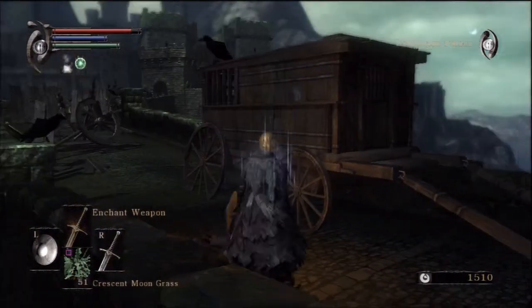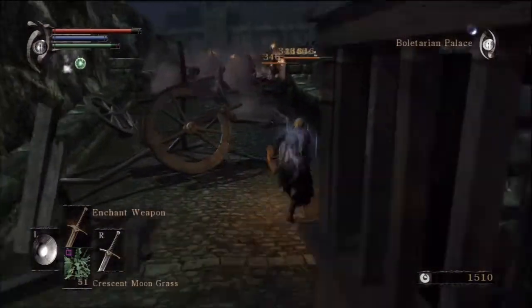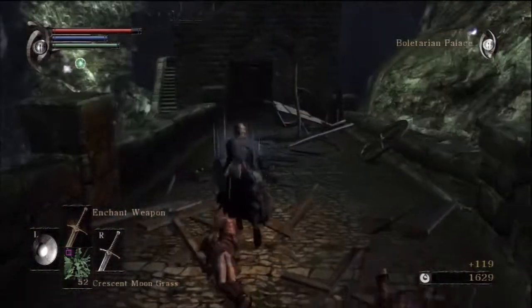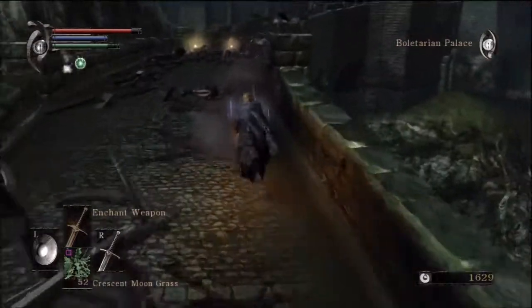And you might want to wait by this wagon. There we go. Because he's going to do that. Let's see. Anybody dropping items? Yeah, so what I'm going to do here is I'm just going to let him keep burning this area. And then we'll run up, grab one item.